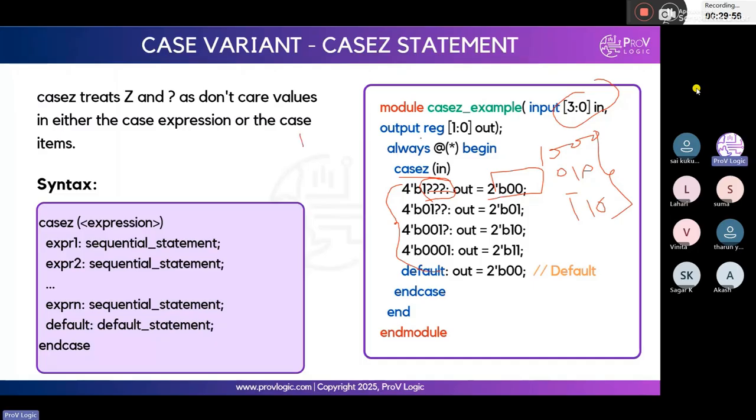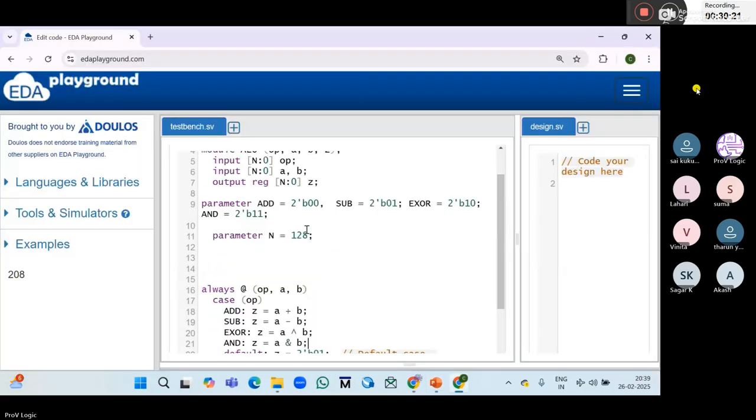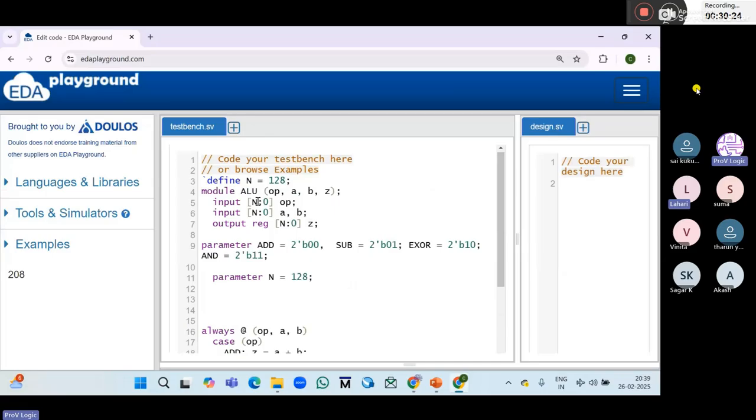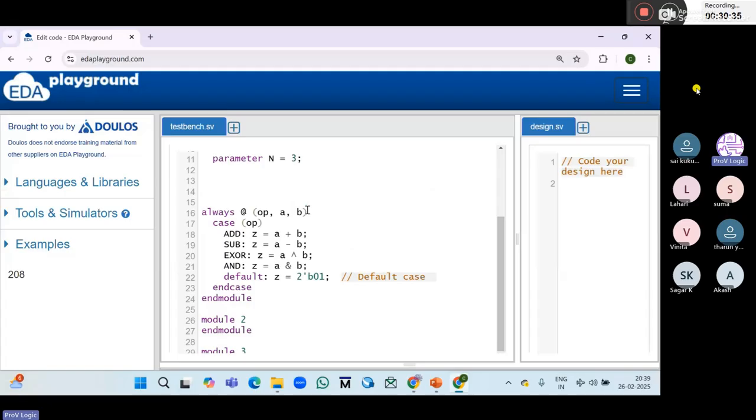Suppose 1, as I have written here, 1000, 1001, 1010, like that. Instead of these 3 question marks, we will get 8 combinations, right? In all those 8 combinations, whenever you want to put some default value, then you need to use this 0 0. For example, okay, I will show, wait. Here the output is a 2-bit size, and I am taking the input as a 3-bit size, 3 down to 0. So n will be 3 down to 0 here. 3 down to 0 means 16 combinations will be there.